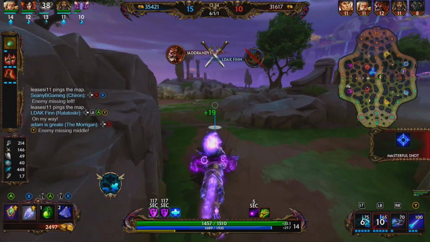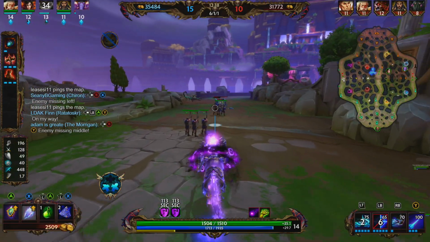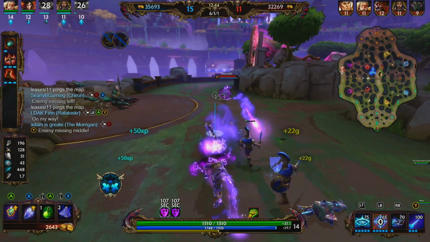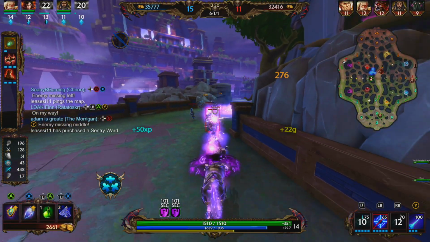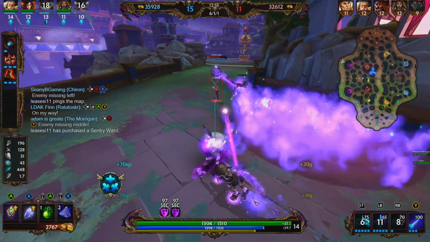Not even my froglings could save them. Oh. Not sure where the enemy Chiron is right now. He might be hitting his purple. That's exactly what he was doing. We're going to let the minions kind of push him. Ooh, we're going to be aggressive, get a little bit of a chase going. Right there, I should have been using basic attacks to try to get some damage as I was pursuing.